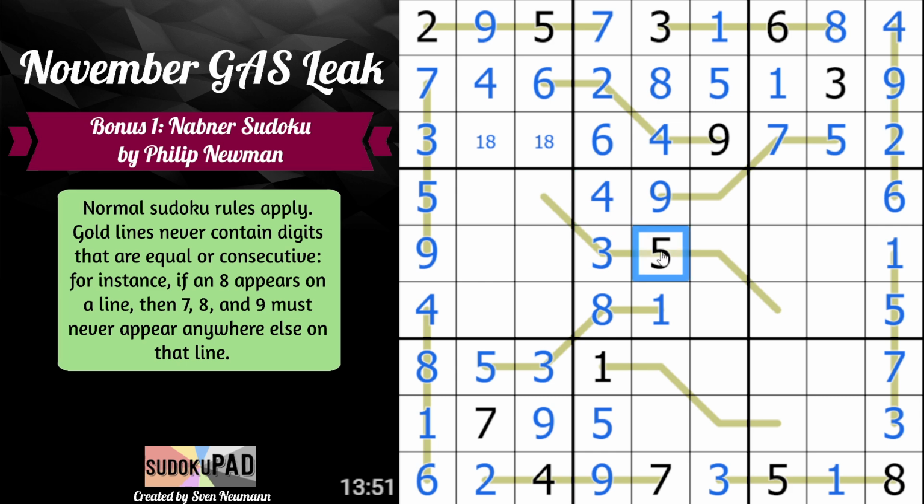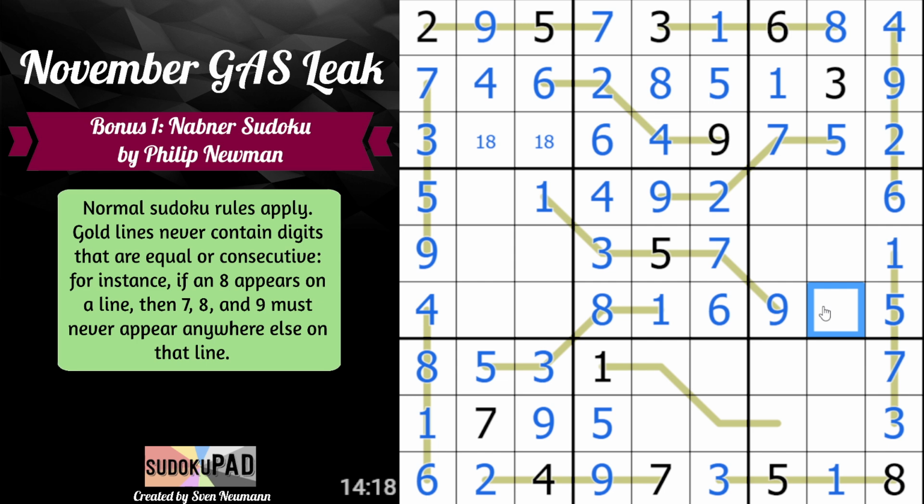Of course, if we have 5 digits on the line, it must be all the odd digits. How did I miss that? 7 with 1, 9, this is 9, this is 1. I should have seen that before. A 5 where everything has to be at least 2 apart from each other, and we need 5 of those digits, it's the only possibility. 2, 6, that is quite pretty. So if you saw that earlier, then congratulations on that one.